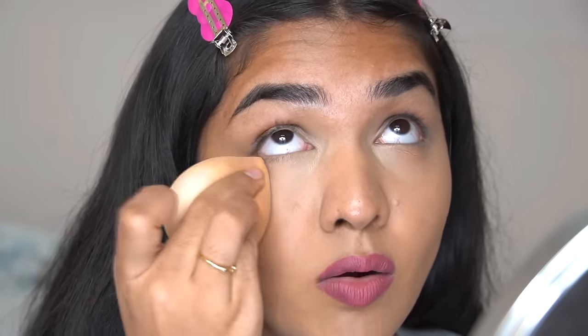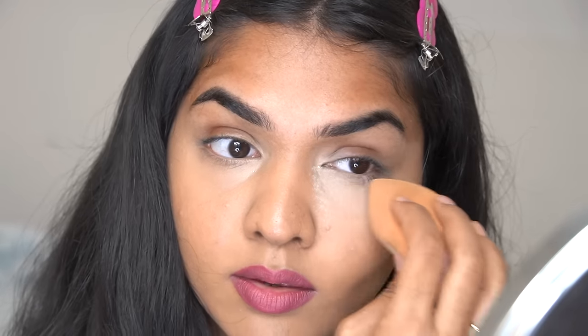The more fine lines or wrinkles you have, the less product is better. I'll show you how to set it regardless of how many lines you have. I blend out any creases before setting with powder, because there's no point setting concealer that's already creased. On the left side I'll show you how people traditionally set concealer — they just take a loose powder and go in with a sponge, setting the concealer that way. That's how they say creasing will stop, but let me show you the correct way on the right side.